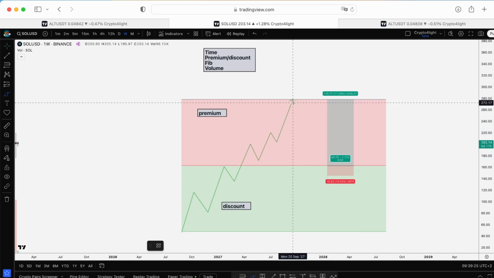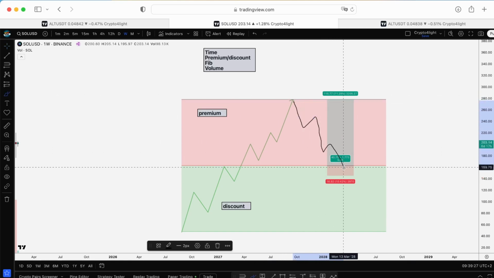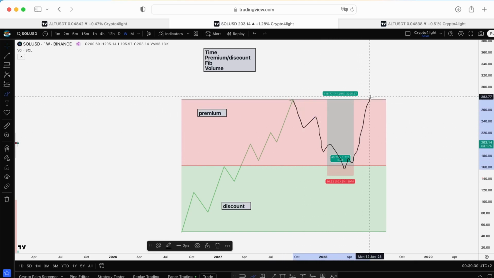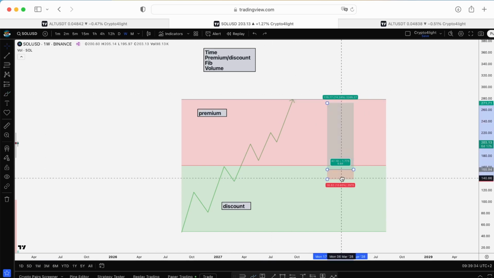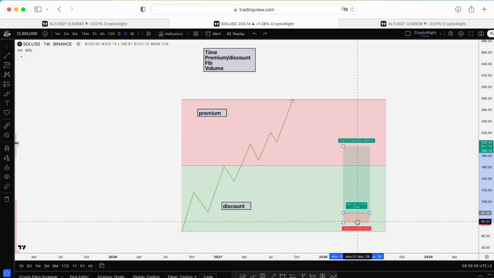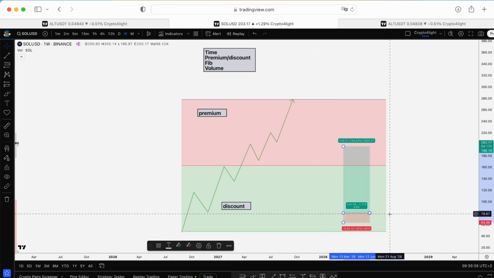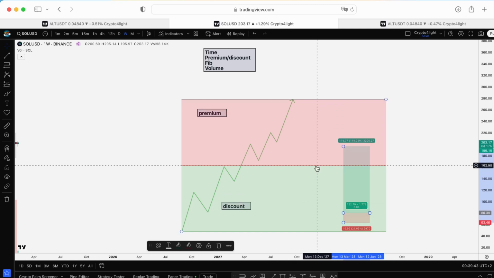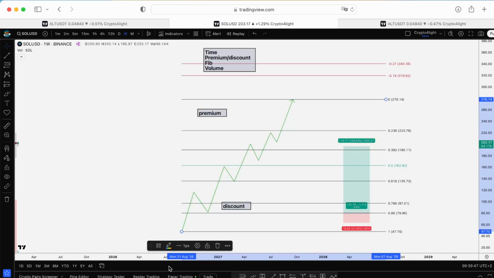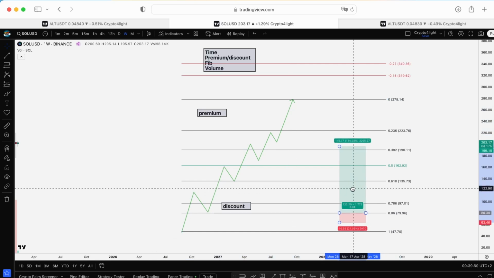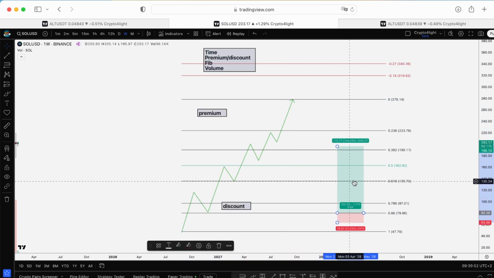And let's imagine the price drops like this, touches equilibrium, retests, and goes higher. You're in profit. So it was the right decision. But it's much better to work with less risk in a deeper discount zone. So with another FIB, it can be like this one. You remember the basic video about FIB in the discount zone. So here 0.5 is the start of the discount zone.